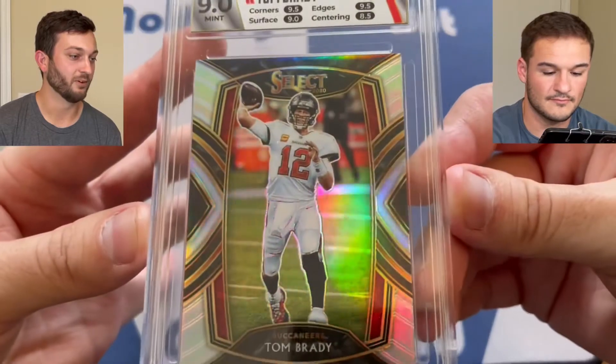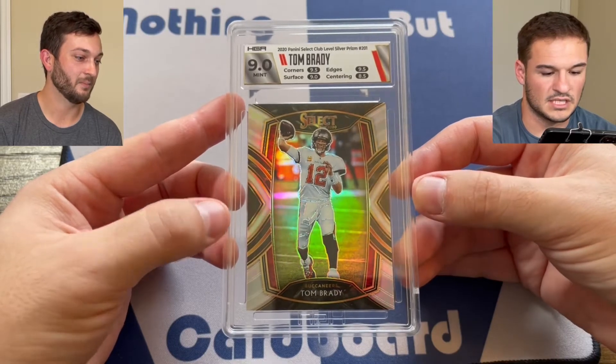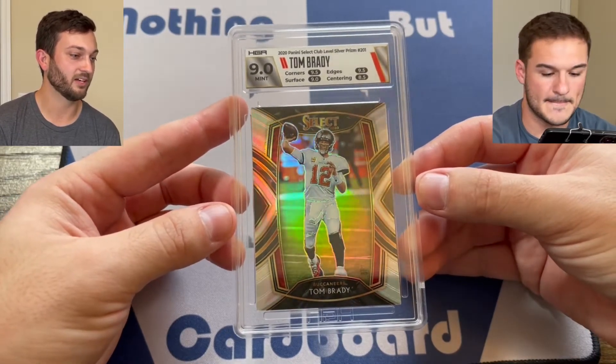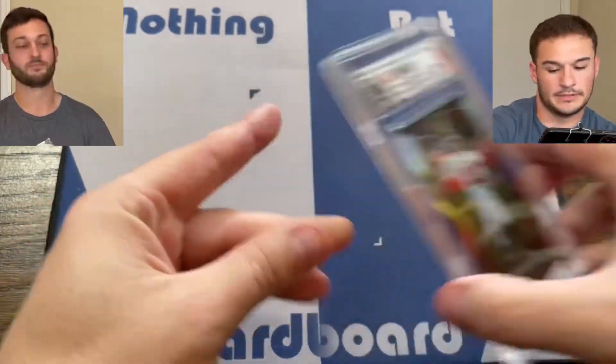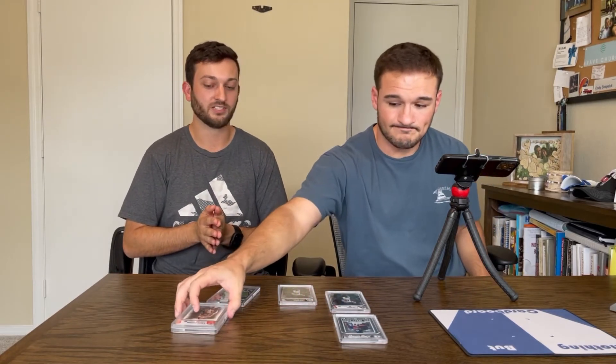We don't agree with this. I pre-graded this card an 8 and it got a 9 on surface. The overall grade got a 9. The crazy part is the centering got an 8.5 on the Brady — and I think the centering is better than the Hopkins card personally. It's heavy left to right but got an 8.5 as opposed to 9.5. Anybody who was looking at this card under a lamp would see those pits immediately. How did the AI miss it? And then after that, how did the person reviewing the card miss it? They use AI to scan the card, and then someone reviews to see if the AI was too critical or not critical enough.